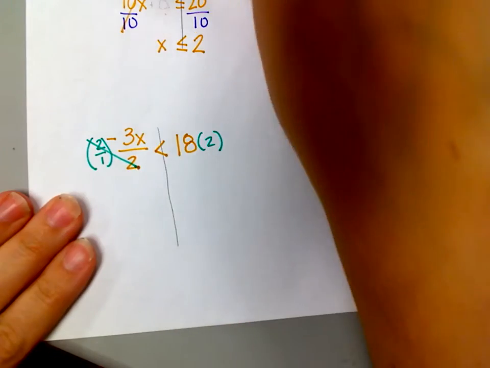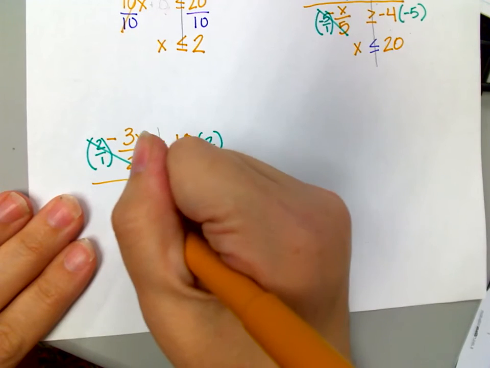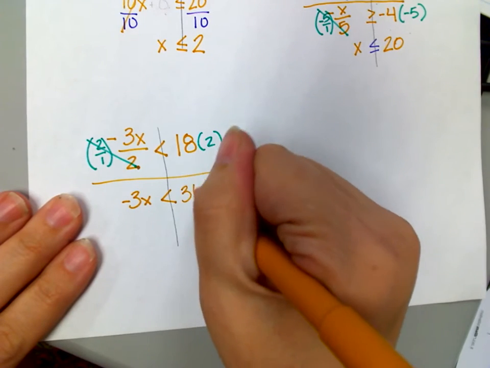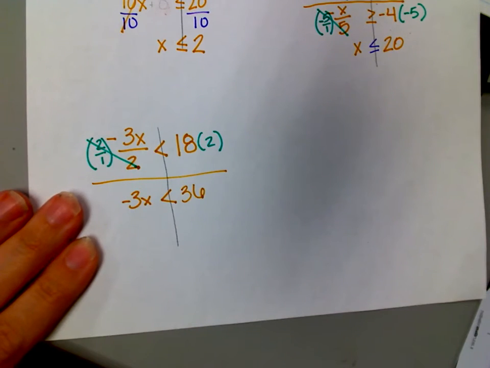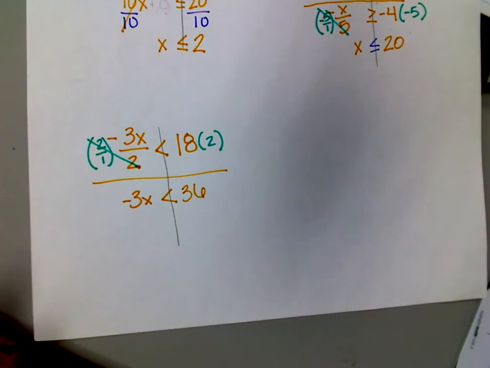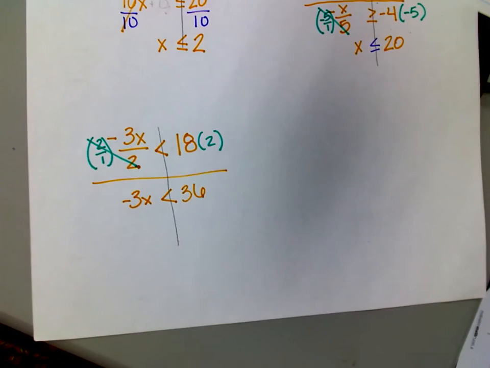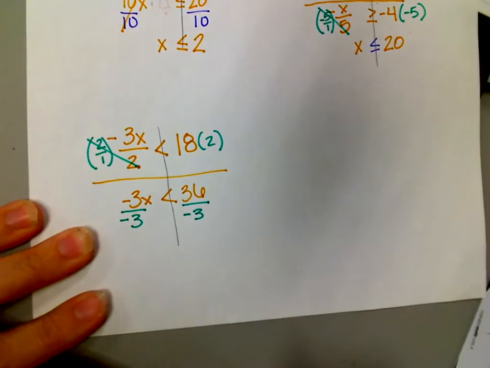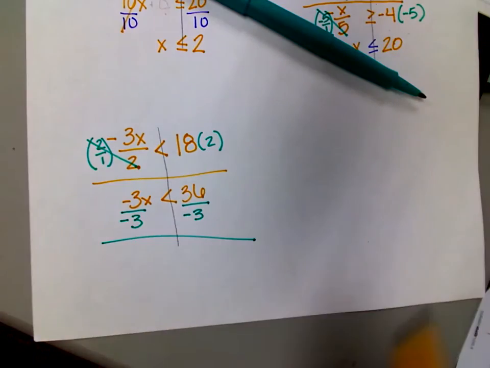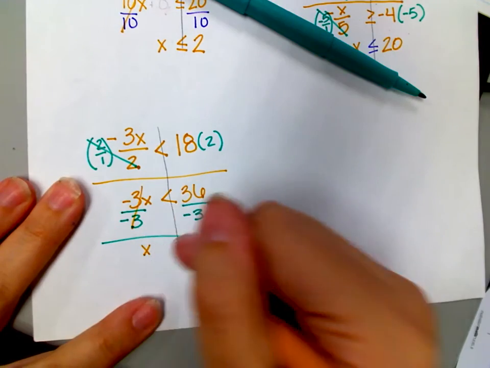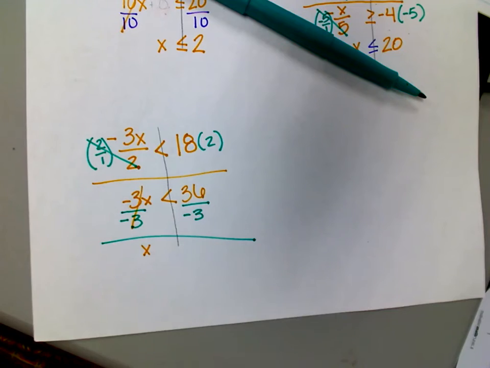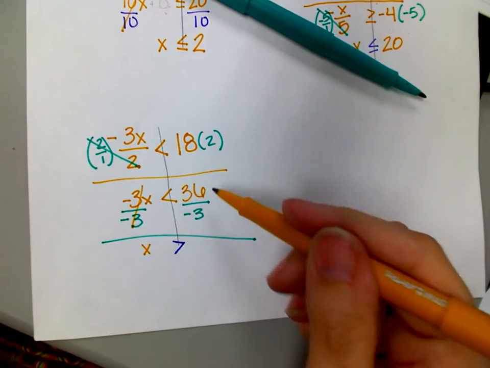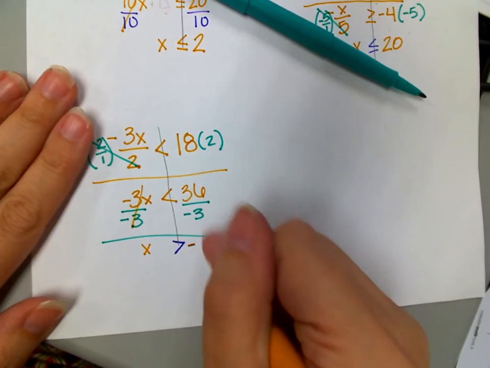okay, that's going to get me negative 3x is less than 36. So now what am I going to do? It says negative 3 times x. So if I'm multiplying by x, to get rid of it, I'm going to divide by the negative 3. And I have to do that on both sides, right? So negative 3 divided by negative 3 is just 1, so it's x. Uh-oh, what happened? I divided by a negative. If I divided by a negative, I flip that sign. And then 36 divided by negative 3 is going to be a negative 12.